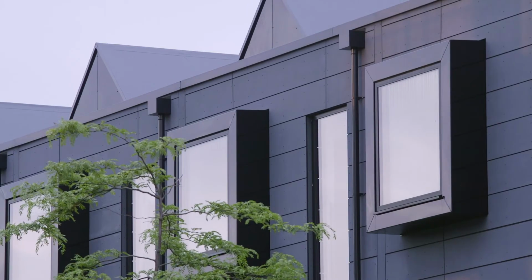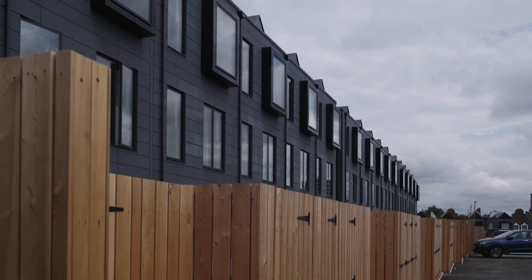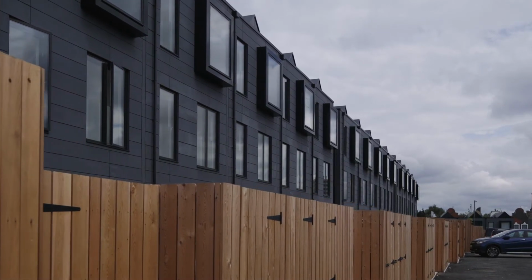The outside is clad in a cement particle board which can be applied in the factory before it's brought to site. That's very important. And then we've got big bay windows with aluminium surrounds. So the detailing is quite simple and quite striking. This is as close as we're going to get to building our own house and doing it from scratch. And actually it's pretty close to what I would do if I just went, okay, piece of paper, pen, what would you live in?